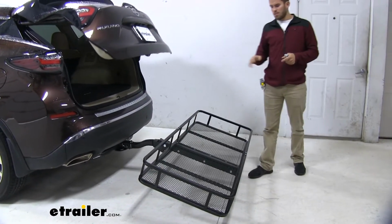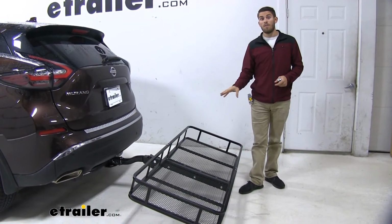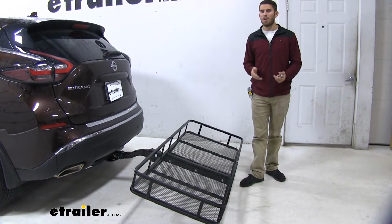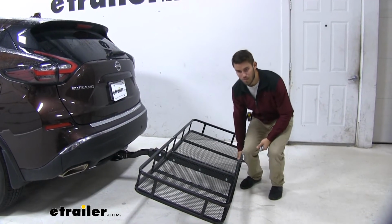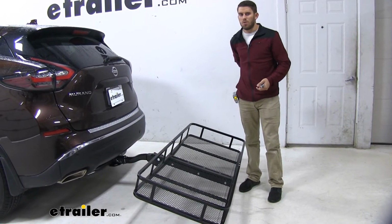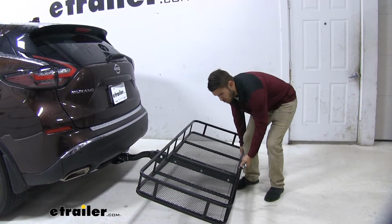Now, I do want to advise, like I said, it does have a 500-pound weight capacity. So if you've got 300-400 pounds loaded on there, you're probably going to want an extra set of hands, just because trying to bring it back up and then hold it there while you're replacing the pins could be very strenuous on your back. Right now it's empty, so it's not too hard.